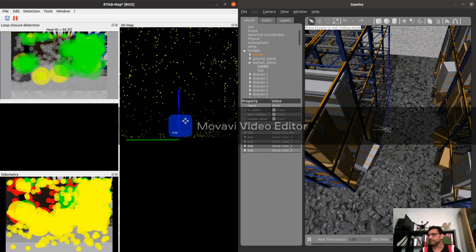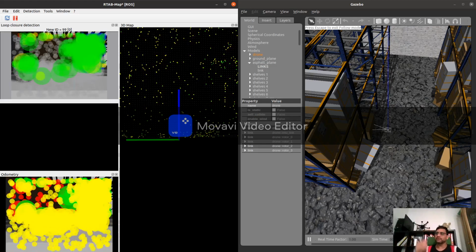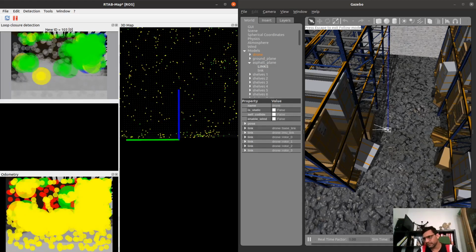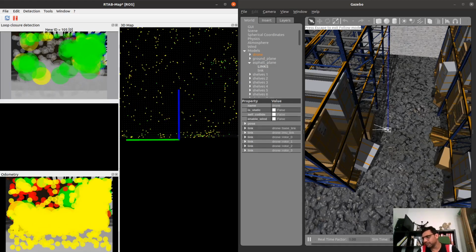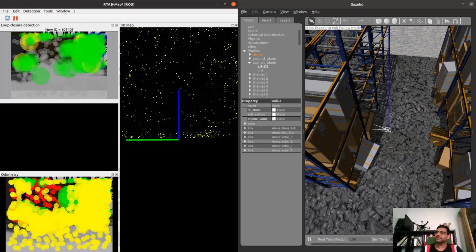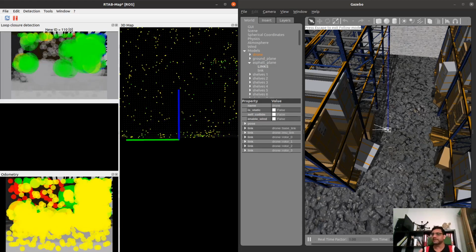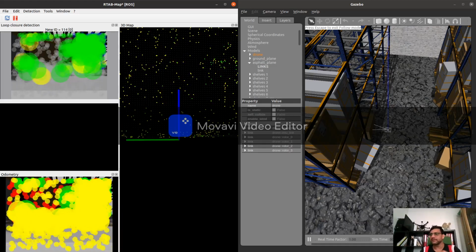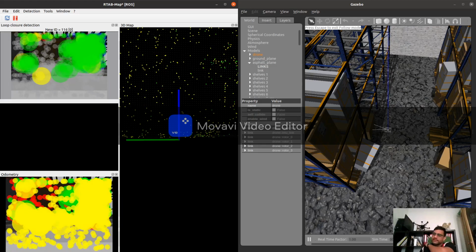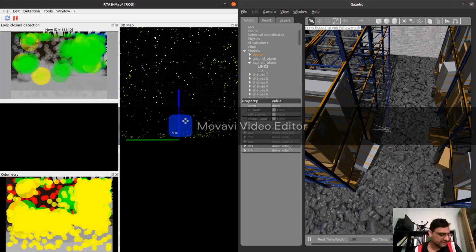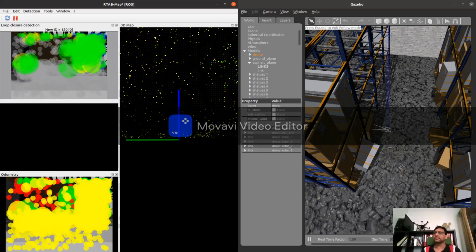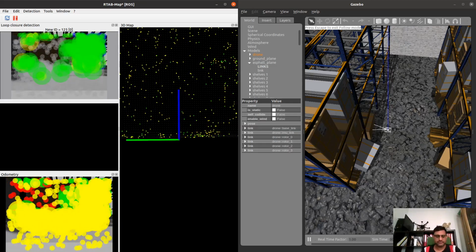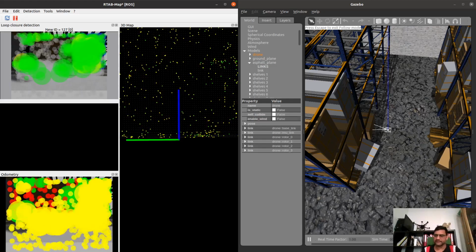Then the most important thing is your flight controller, like ArduPilot or whatever flight controller you're using. You can find some open source software, but you need to do a lot of development on top, and you need to connect it with any operating system, platform or framework you're using. In our case it is ROS, and ROS does not support many open source flight controllers when it comes to drones, and it's a tough task.